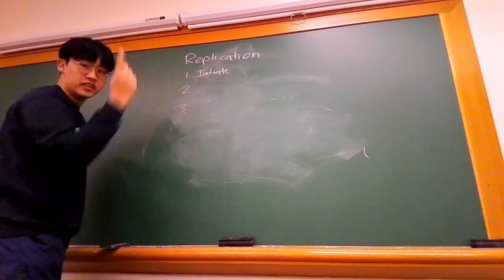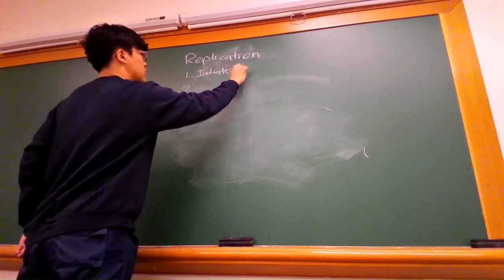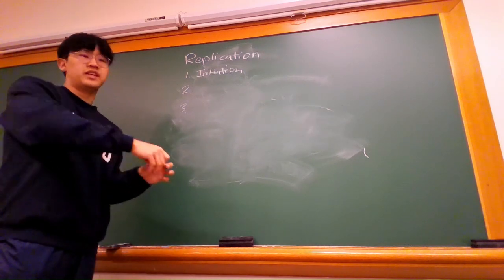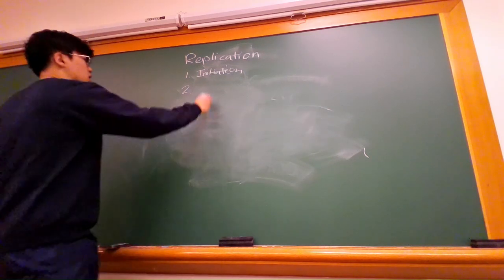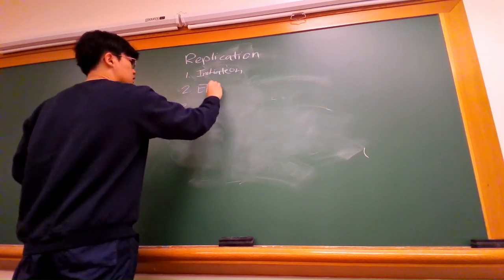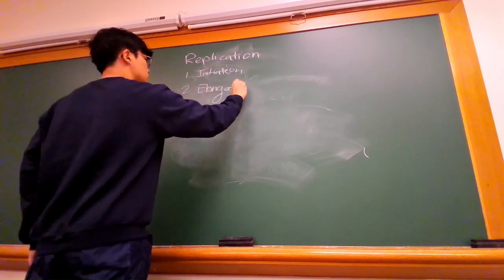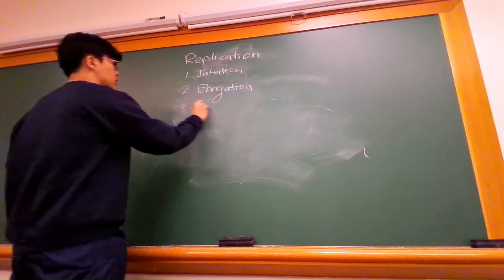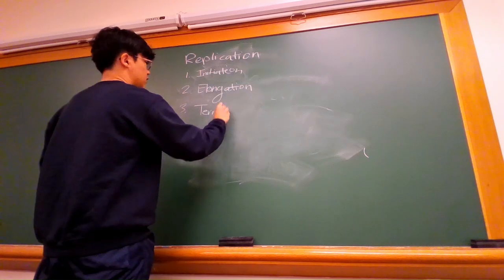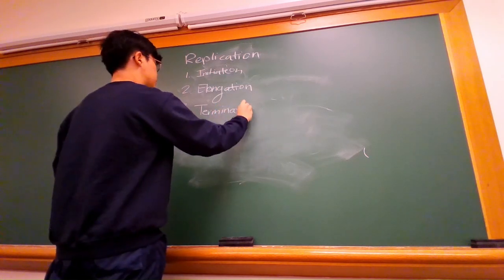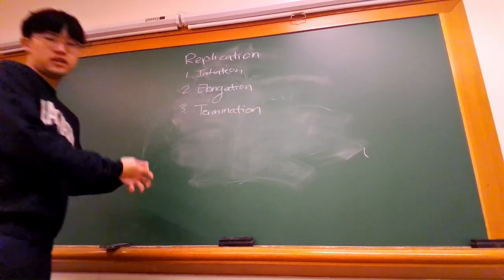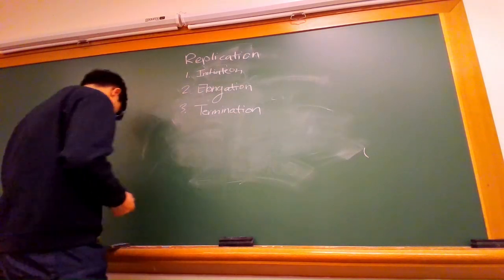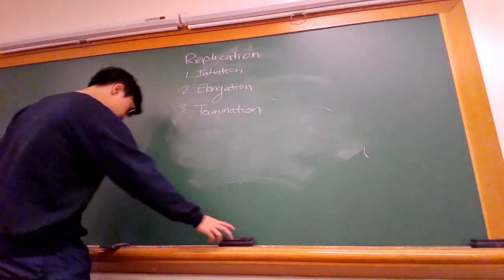So first we have to initiate, so initiation. Then what we're gonna do is we're copying that DNA. So we're elongating the DNA strand, the copy, so elongation, right? And then of course, after we copy all of the DNA, we're gonna have to do termination here. So we're gonna have to stop that process and then split off the new DNA from the old DNA, essentially. So there's a general overview.